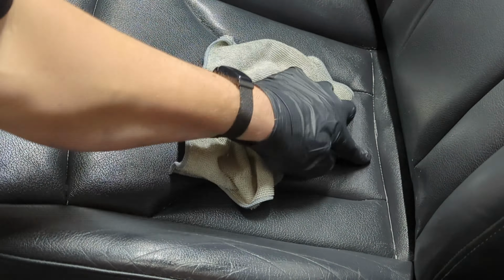Right here on the bottom of the seat, towards the upright part, can you see that right there? It looks like it's almost melted or kind of a weird burn. I'm not really sure what's going on there. I've never seen that on a leather seat before, but it was on the passenger and the driver's side seat bottom, so I was kind of wondering what the heck was going on there to cause that.